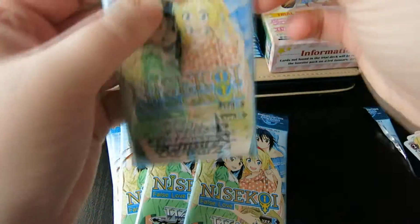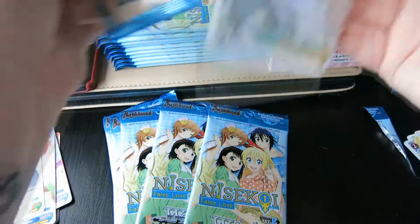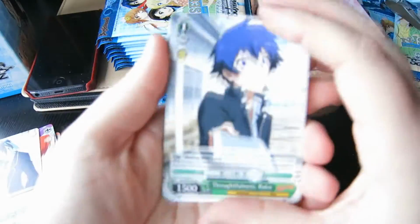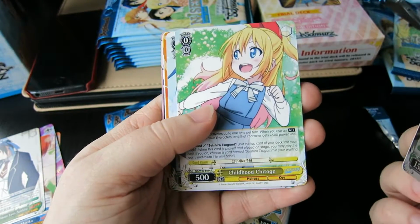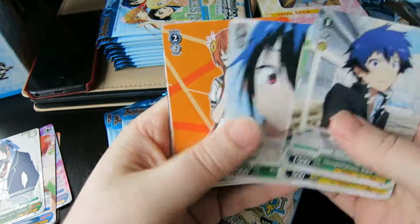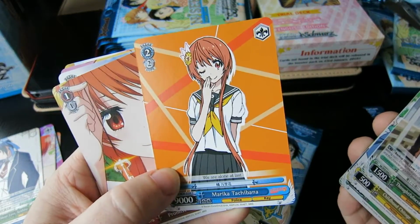God, I'm running out of room already. Definitely got better at opening these packs. Very satisfying. I think that's our first Raku card. Oh, she's so cute. God, that's a nice card. I like the art on that. Very Shaft-esque.